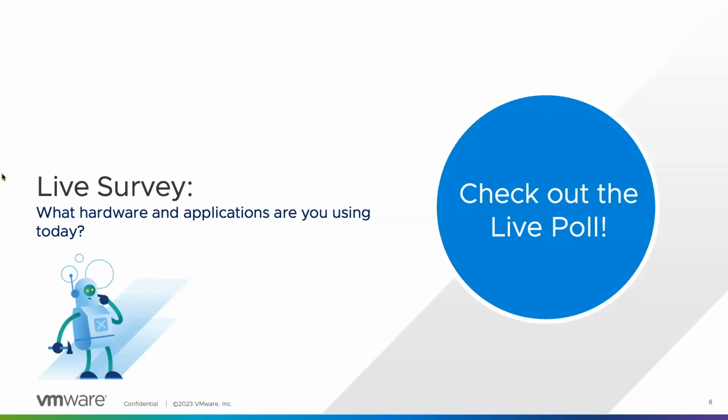All right, thank you for the question, Steve. If you have a specific hypervisor that you're curious about, feel free to drop that in the chat and we can provide you a more direct answer. But the short answer is, the really big other hypervisor that we see is Hyper-V, and you can use Aria Operations to monitor workloads on your Hyper-V environment. But if you have a specific one you're curious about, feel free to drop it in the chat.